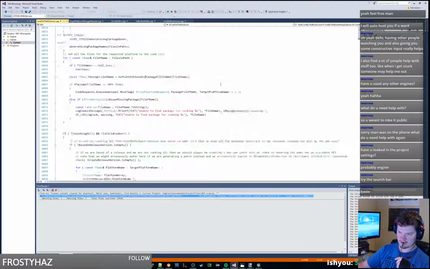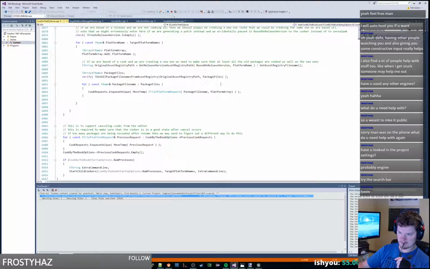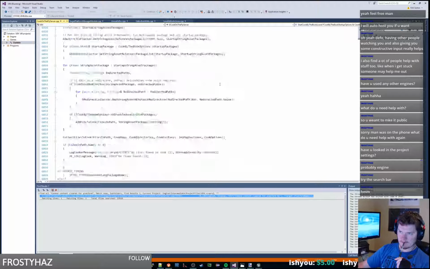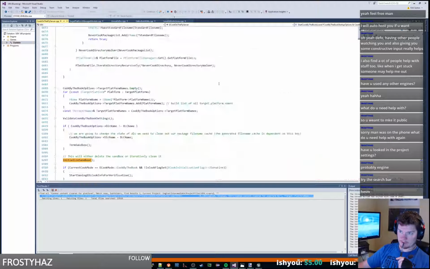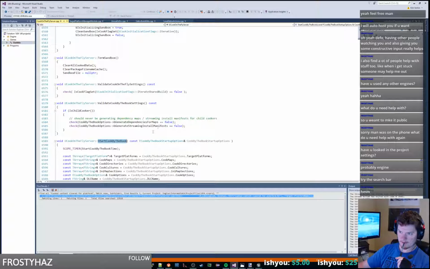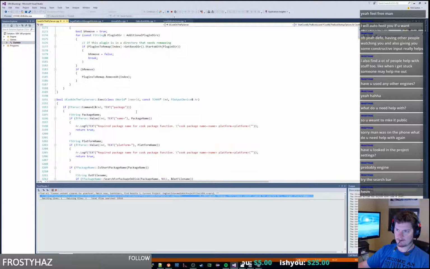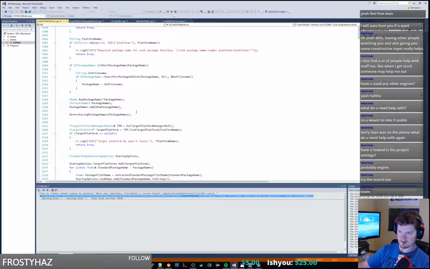I think it's just cooking assets. Alright. So let's see where this is actually called. This is cook on the fly server exec.